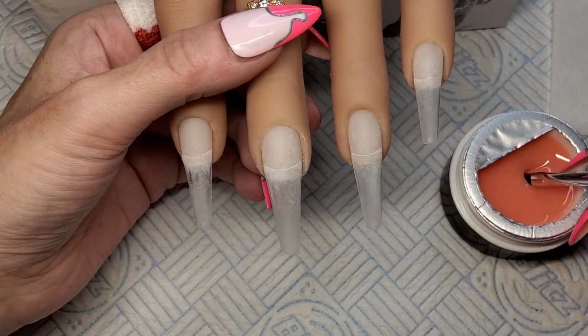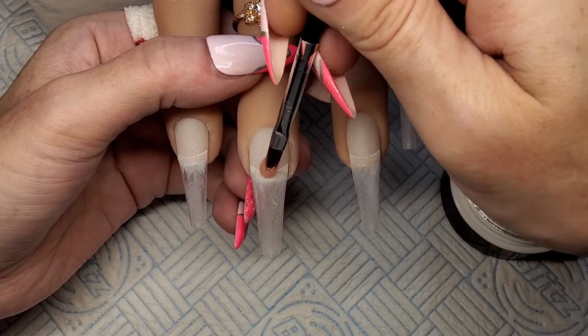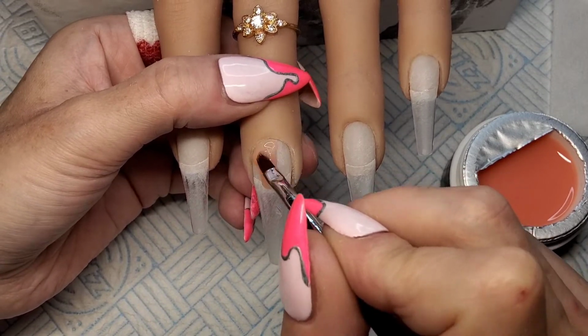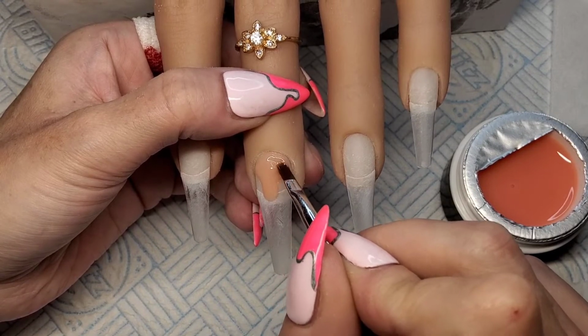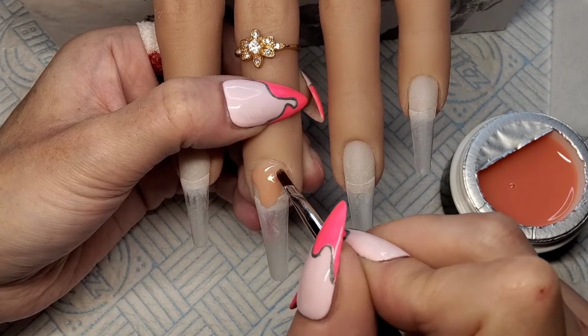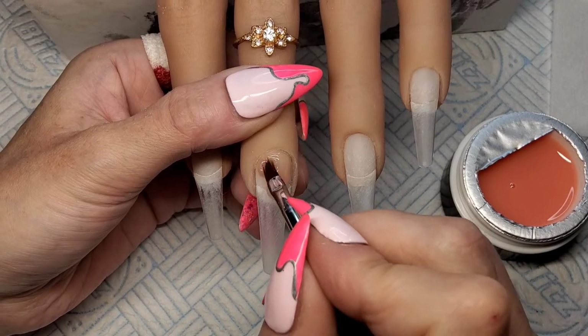Right, so I'm going straight in with the gel. Normally, on your natural nails, you would have to dehydrate them and use a primer base coat. But as it's only on tips, I'm just going straight in with the gel. On this finger and the pinky, I wanted an extended nail bed, so I'm just starting by doing a really, really thin coat, just to kind of get the shape of how I want my nail bed to be.